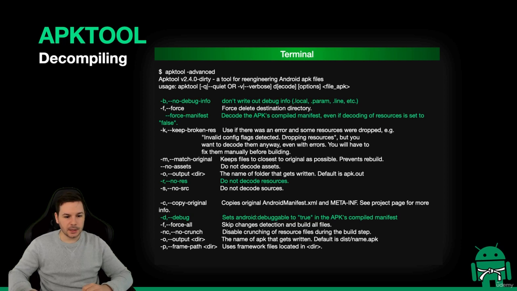And there's an additional option, which is -d. You can make this app automatically debuggable by setting this flag, but you have to decode the Android manifest XML to do this. So we have to decode those resources to provide this parameter, but we can also do this manually, which you will see in the next section. But it's a handy option, so I listed it here.